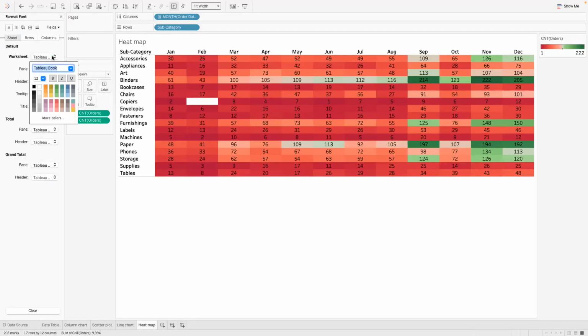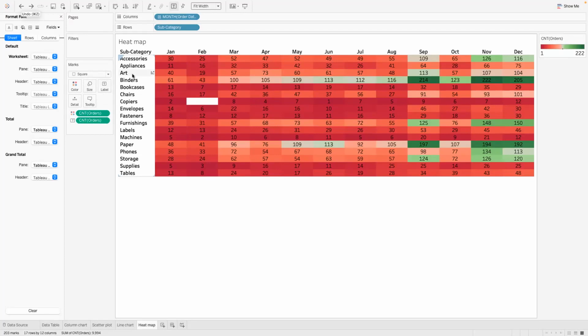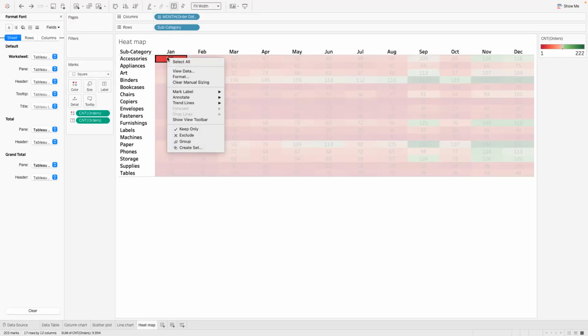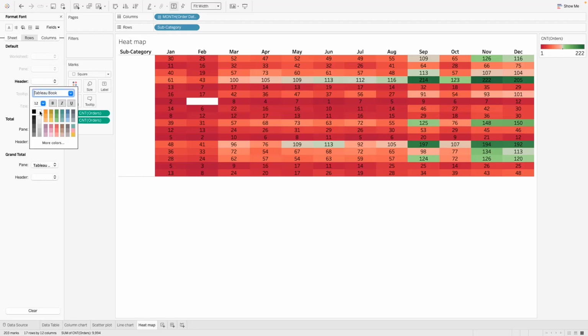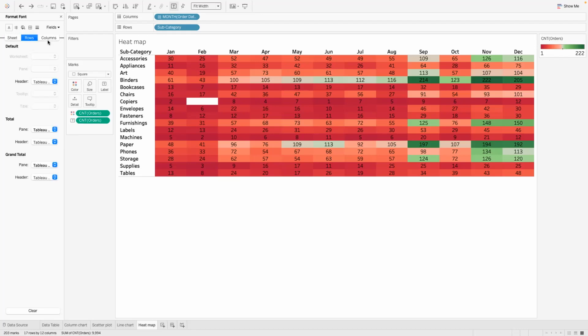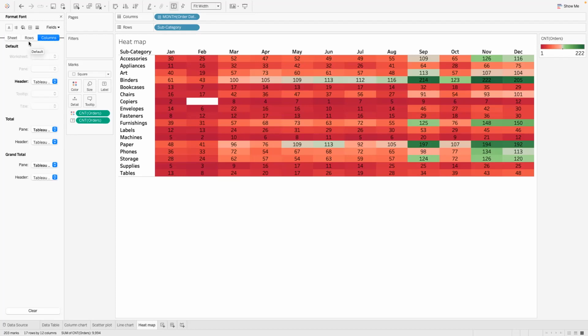But let's try. We only want to change maybe the rows. Go back. Let's try the columns.